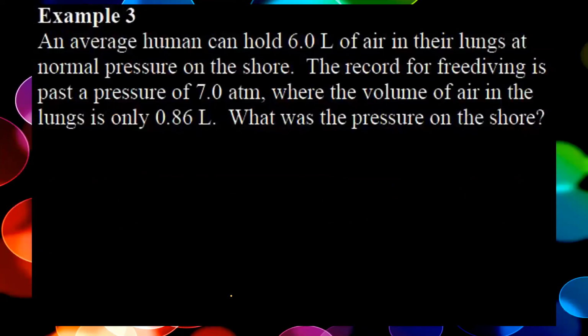Let's go to example 3, bottom left corner. An average human can hold 6 liters of air in their lungs, so I'm going to circle that, at normal pressure on the shore. The record for free diving, that's diving in water without any equipment, is to go to a depth where the volume in the lungs is only 0.86 liters.